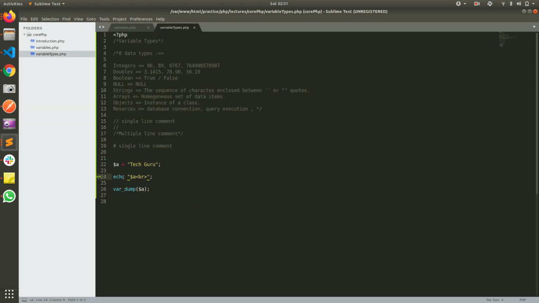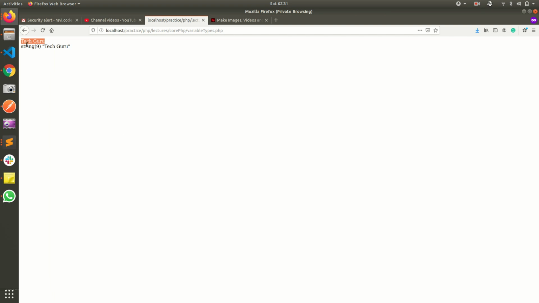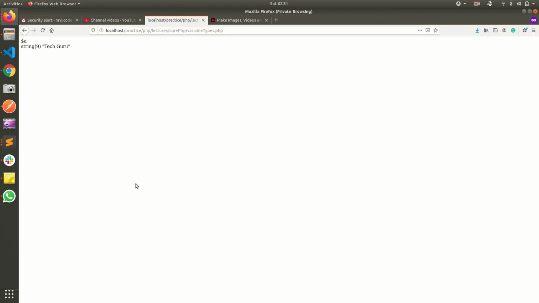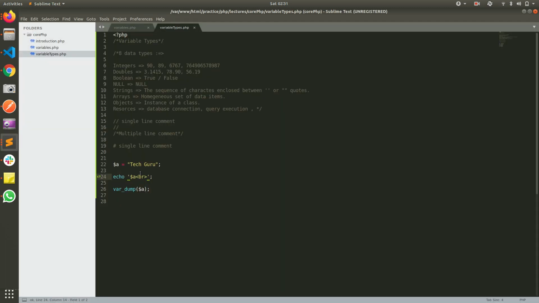But if we use single quotes instead, it will not print the value of the variable, it will print the variable name itself. So always remember, whenever you are going to use the value of the variable, don't use single quotes, always use double quotes.